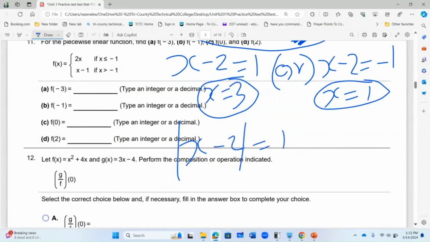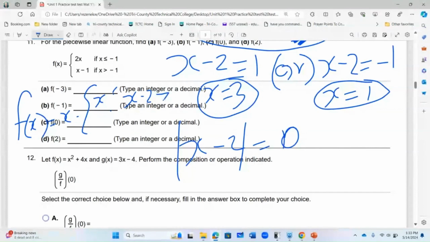Now I can rewrite it, or I can just say it's equal to 0. I can rewrite it as a piecewise-defined function. I will say f of x is equal to, I will put braces, x such that x minus 2 is greater than the number on the right. If it's 0, I'll put 0 there. You know what? Let me put 1 there, so it's greater than 1 that way.